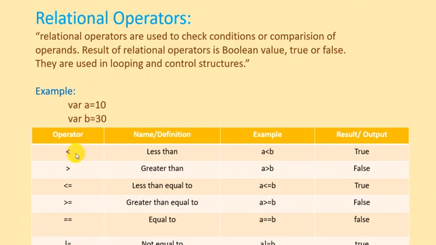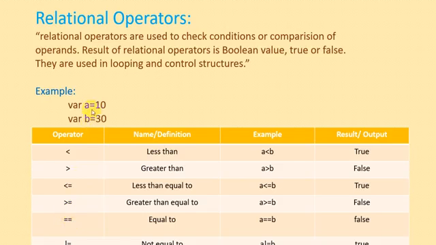So it's a less than, it's a greater than. Now we have two symbols, less than equal to and greater than equal to, and now we have the equal to or assignment operator two times, that is double equal to. Now what is the difference between this equal to and double equal to? This equal to is the assignment operator. Again it's an assignment operator, but it's written twice, so now it becomes the equal to symbol.